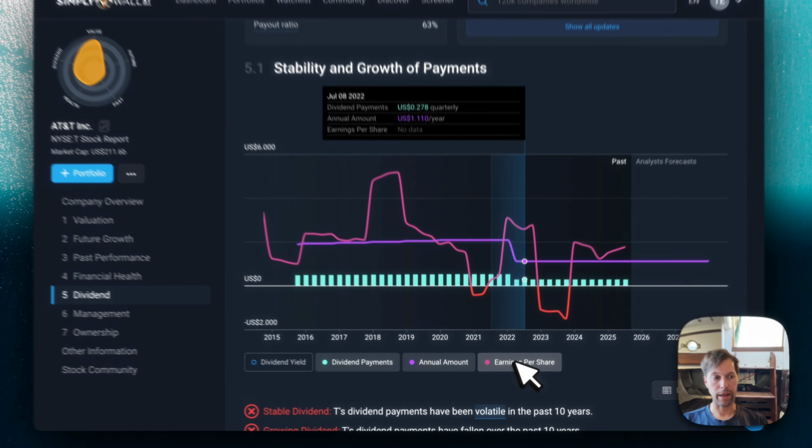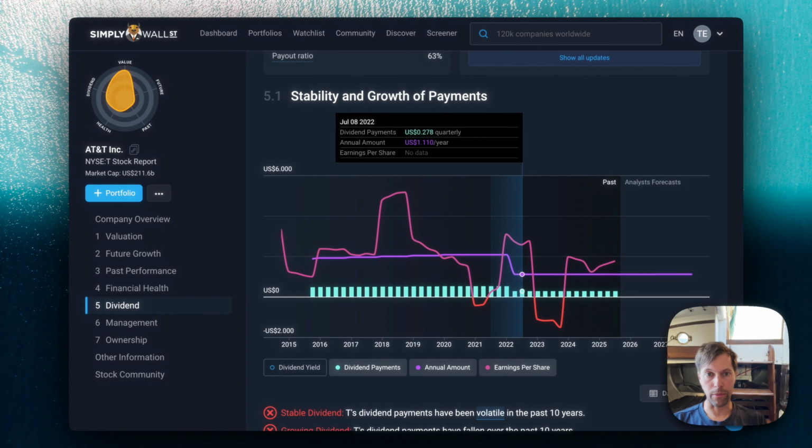And so what's really powerful is then to compare the annual payment amount with the annual earnings per share. So I've just toggled the earnings per share on. Now, earnings per share, of course, can be a lot more volatile, but you can see how those dividend payments follow the earnings per share. And for some companies, they'll be pretty much lined up because they're heavily related. So that's off by default, but you can toggle it on.